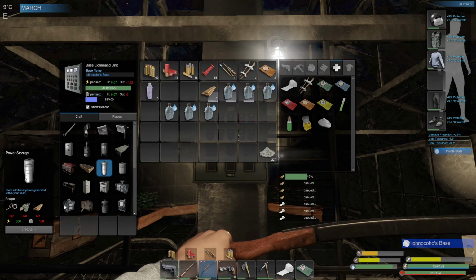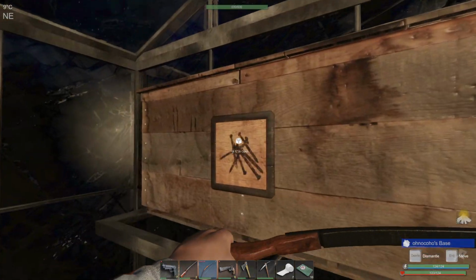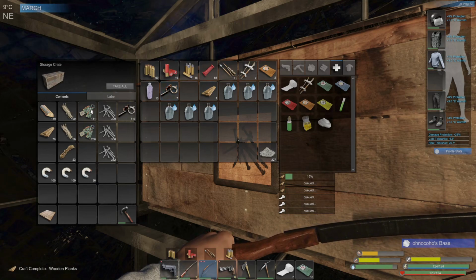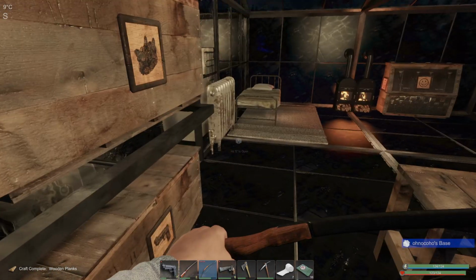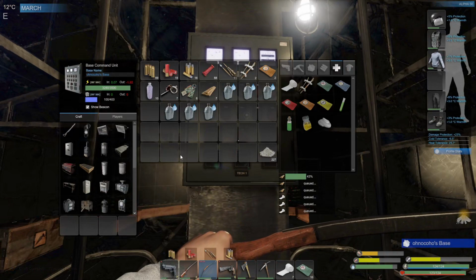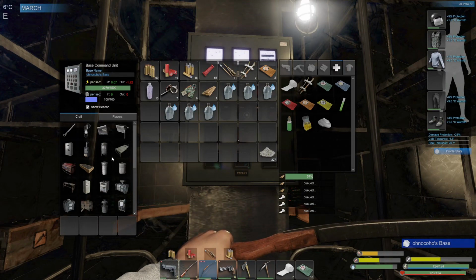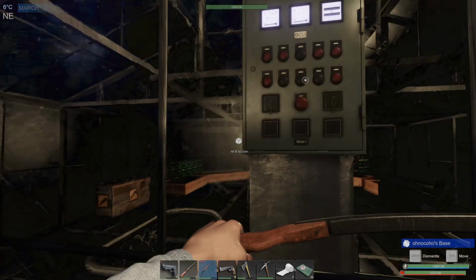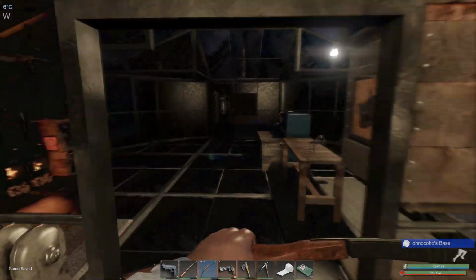All right. We have enough boards on us, so we just need 6 electronics and 7 scrap. 1, 2, 3, 4, 5, 6, 7. And 1, 2, 3, 4, 5, 6. And then we should be able to do it right now. There we go. Okay, we're going to make that. Excellent. And then let's take care of the plants.